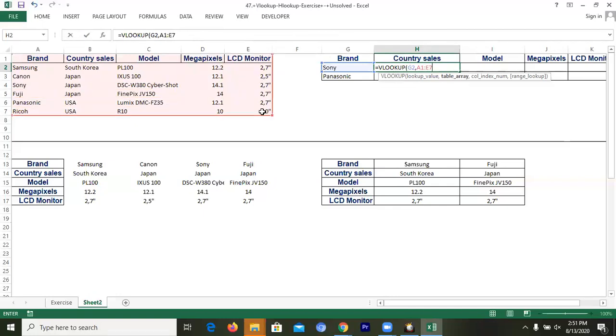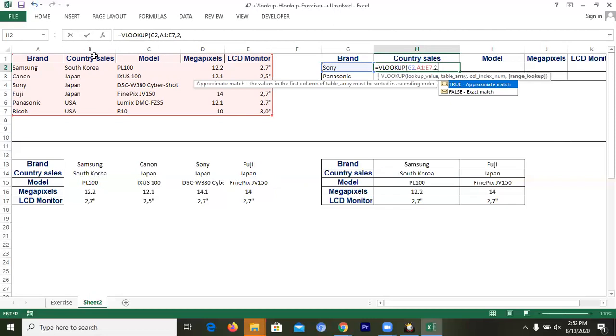Great. Once I do that, I know I need to move to the next thing, which is the column index. But before I go to the column index, give a comma there. Right? So the next thing is the column index. Country sales is column number 2. So you simply say 2 there. Ladies and gentlemen, the next thing, of course, is to separate.